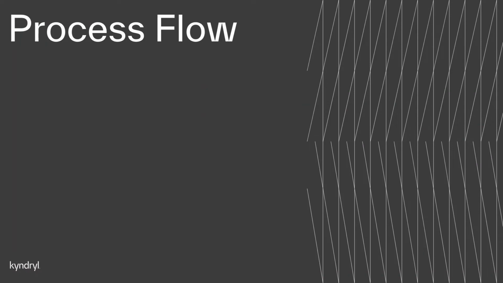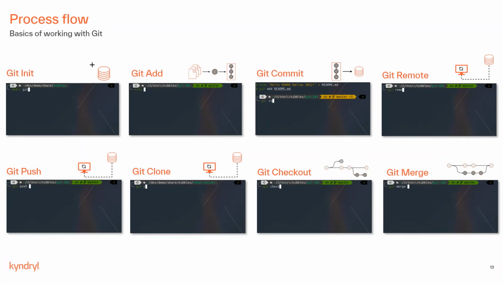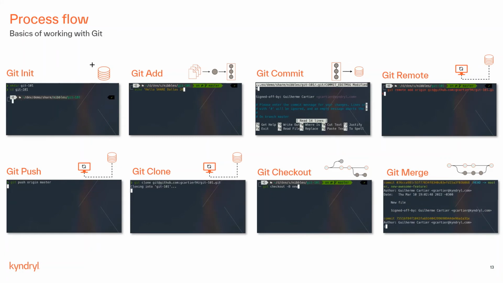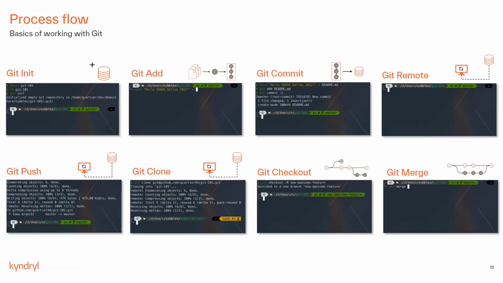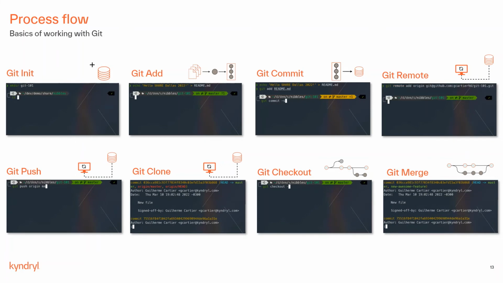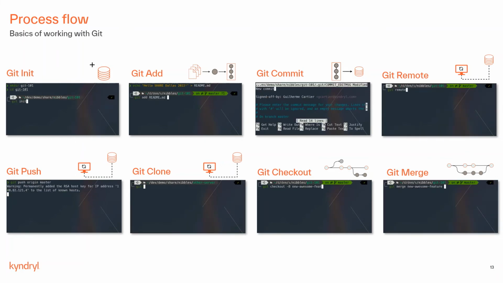All right, so let's talk about the process flow or the most common commands that we execute while we are working with Git. So this is basically just an example of the most common commands. Of course, there are many other commands for Git as well and many variations of the same commands. But these are the most common ones that we usually execute every time that we are working with Git, right? And we will go over each one of those.